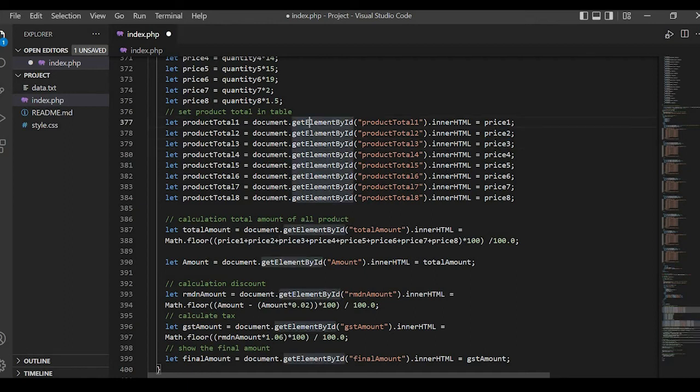I can say the get element. Then finding the quantity is easy now because we can get the total sum, which is calculated from the price 1 until price 8. We put in the first parenthesis the Math.floor function, which returns the largest integer that is less than or equal to the given number. So we will multiply by 100, then the second parenthesis, then finally we divide it by 100.0 to get the accurate price.